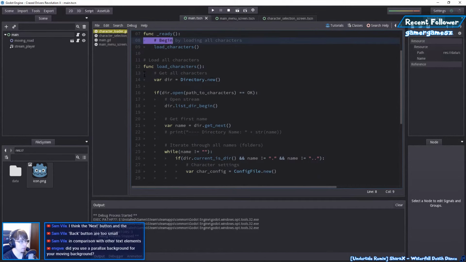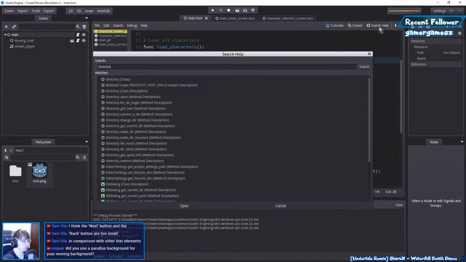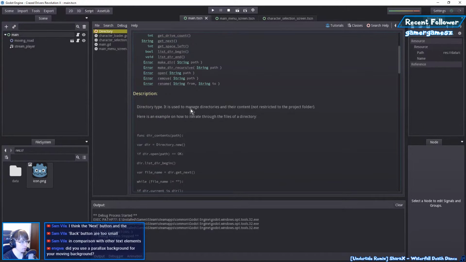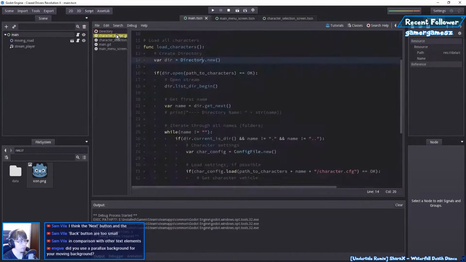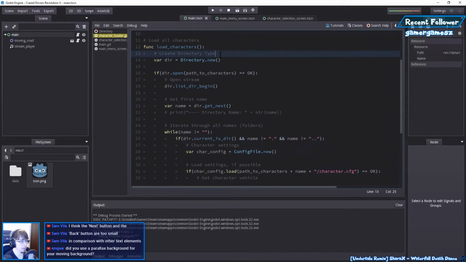So, load character begin by okay. Create directory. Well, you don't create directory. How do I even describe this directory? Let's find this. Directory type, I guess.